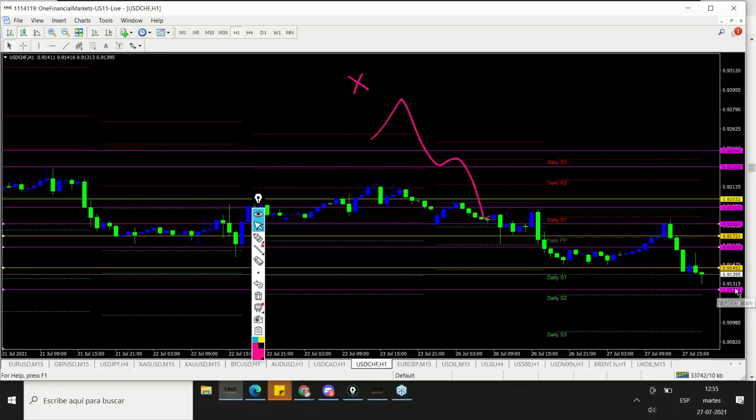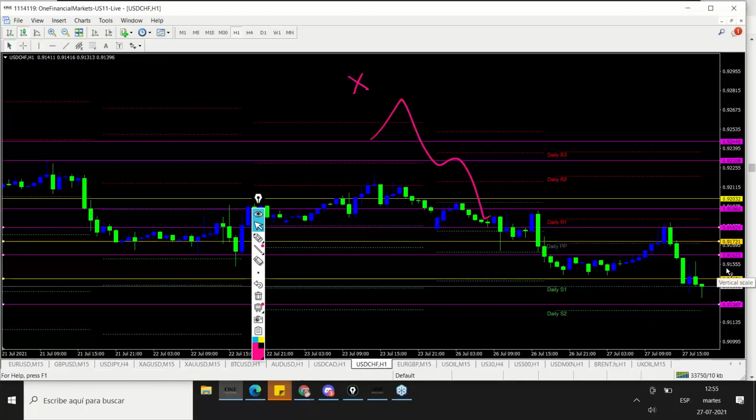Most likely tomorrow, if we get the price above 91.50 on the dollar Swiss franc, we're going to go for the buyer. This is a very nice and perfect example that sometimes you have the target of your sell price, but it's not convenient to take it because you might get stuck with a sale in a monthly low or in a yearly low. You don't want to go through that. So when you have lows like this, you rather not go for the sale and wait for the buyer.